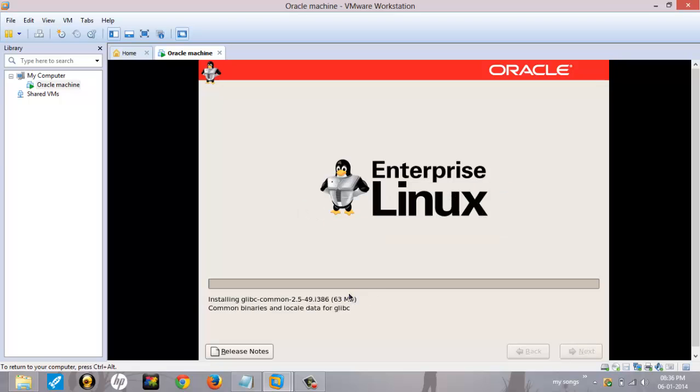Meanwhile, if you have any work to do outside of your VMware machine, as I said before, you can come out of the screen by pressing Ctrl Alt together, which will bring your mouse cursor back.